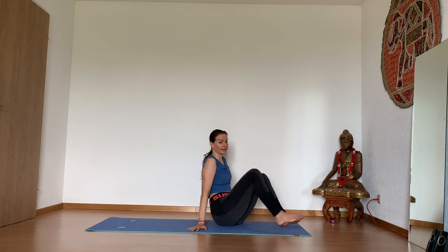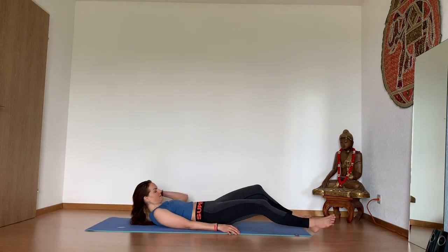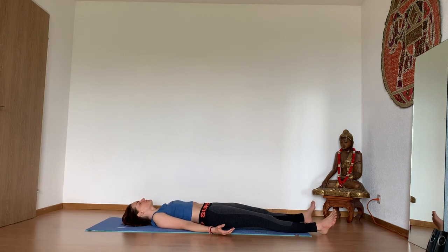Listening and being aware of everything surrounding you without paying attention, just be relaxed within yourself, connected to the peace and the power of your practice, and relax. Now lie down, Shavasana, let your body integrate the practice.